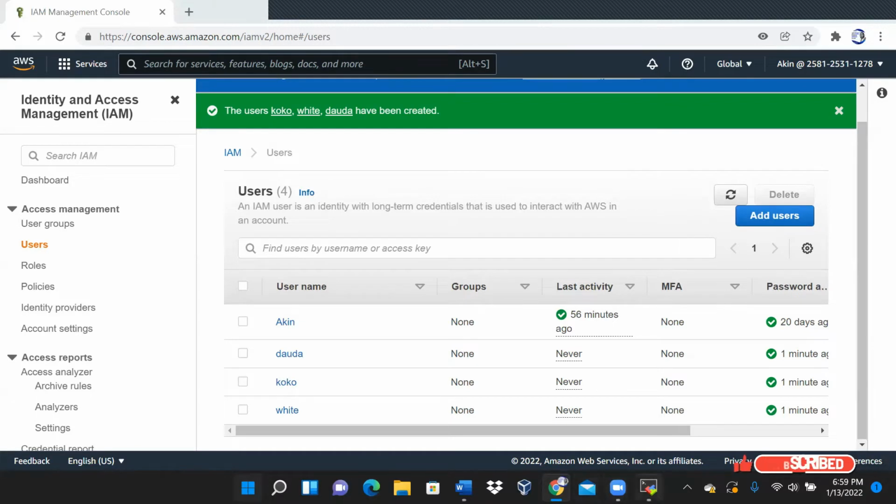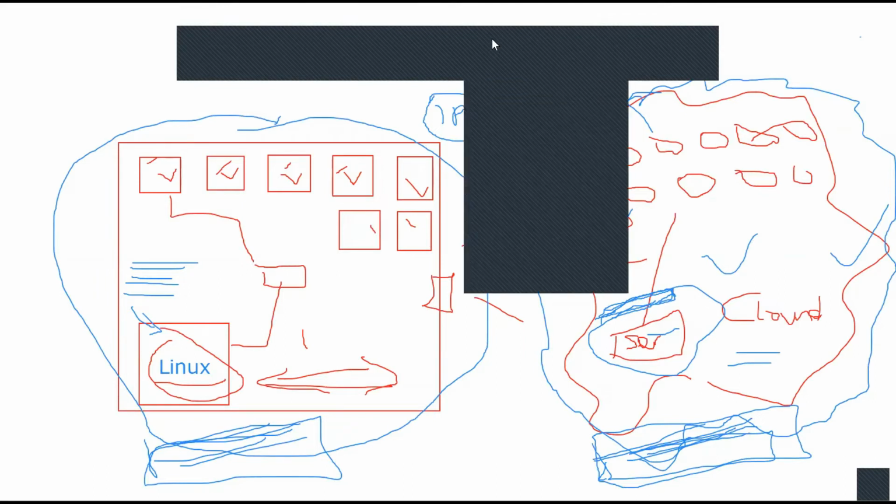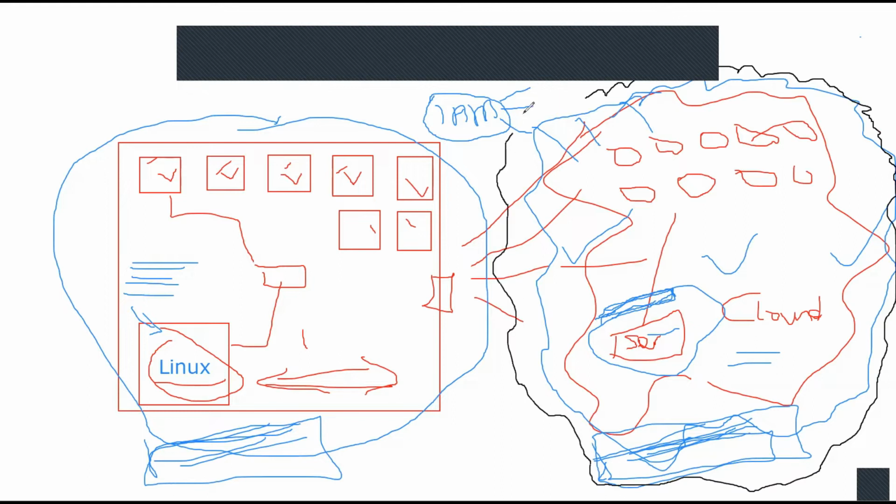Okay, now let me explain. Why can you see this? Yes, sir. Okay. So the user we just created now in cloud, they have authority over everything in cloud. Can you see everything I'm drawing in cloud? Yeah. They have authority depending on what we give them. But the user we created in Linux earlier on that you are looking, they have authority only over the Linux machine. They are not the same thing.